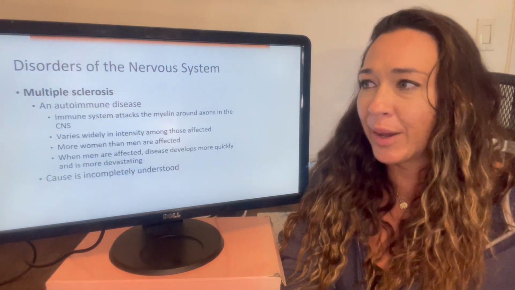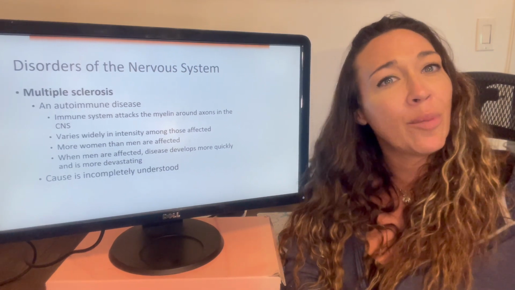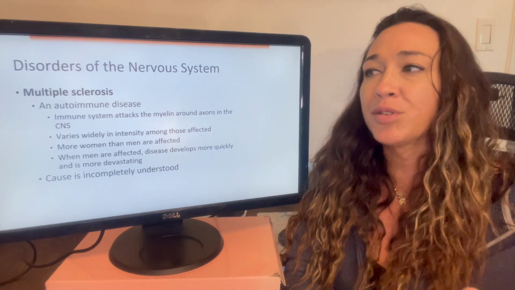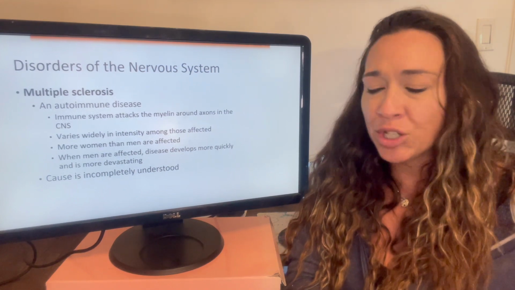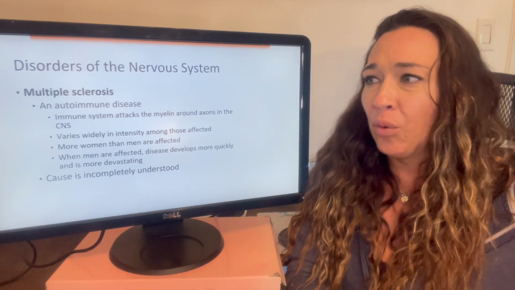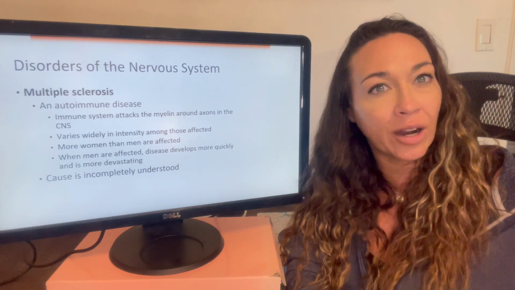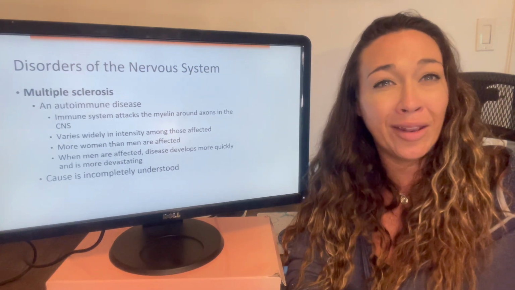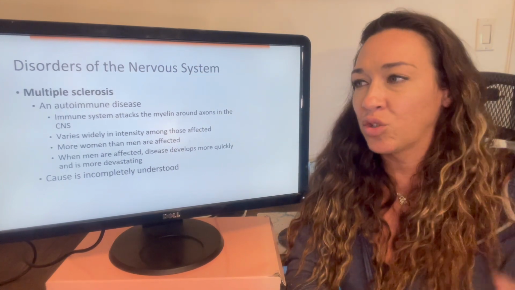And it's very, very tragic when something happens, especially to someone like this, or really to anybody. But there are also normal disorders of the nervous system that can happen as well. Naturally, multiple sclerosis is one of those. It is an autoimmune disease. Essentially, what happens is it attacks the myelin sheaths around your axon. So your central nervous system is not able to have proper insulation. It's not able to send those signals where they need to go. And those myelin sheaths basically just start getting damaged and destroyed.